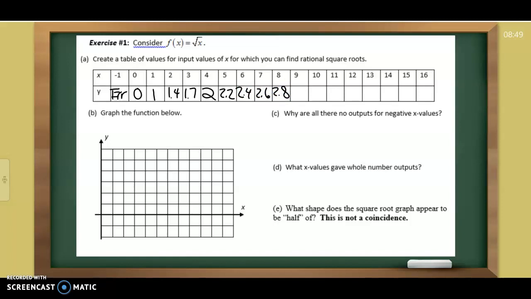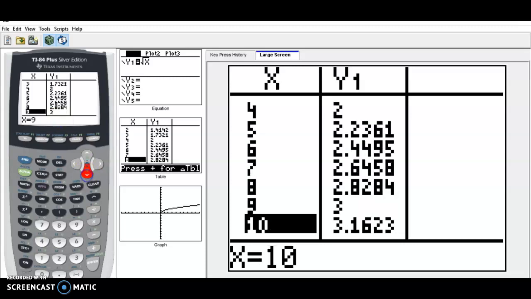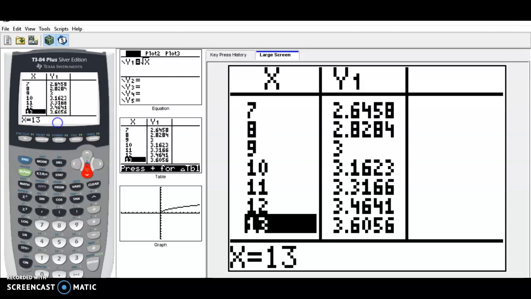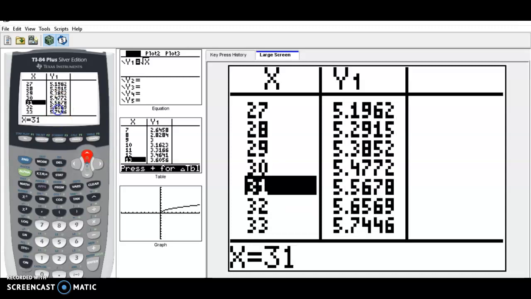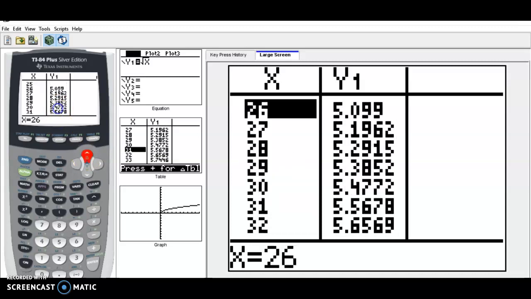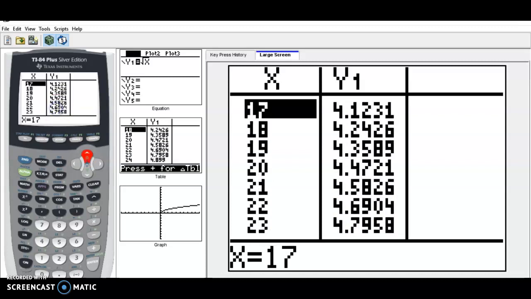And as those decimals get larger, we're approaching the square root of 9, which, yes, in fact, is 3. And that is a perfect square, so that's why we got a whole number. And now let's use the calculator to go down a little bit further and see what, oh boy, here's where it's got a mind of its own. A little bit of a delay, and it took off on me.